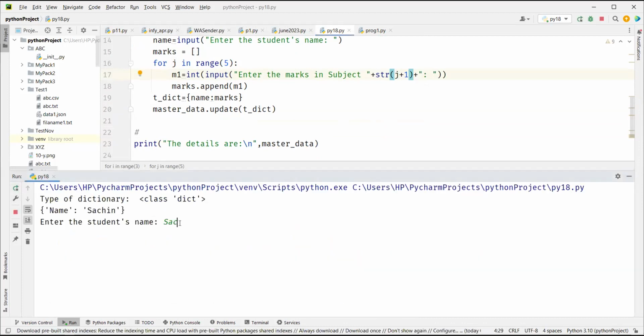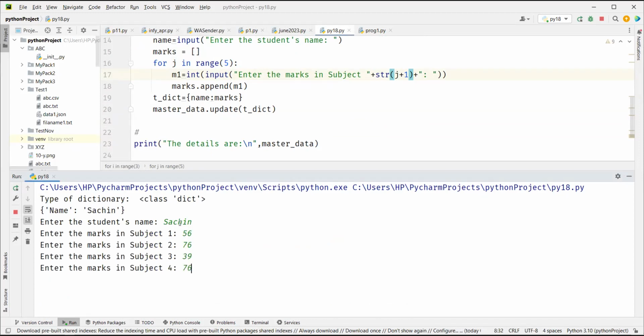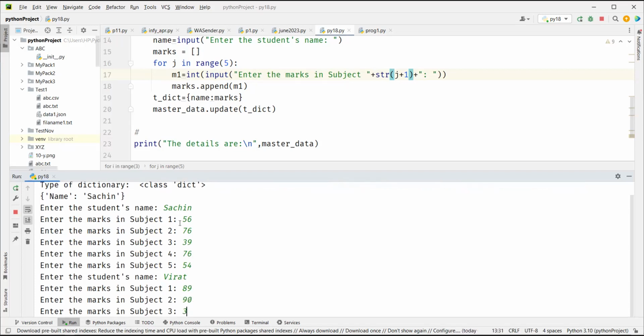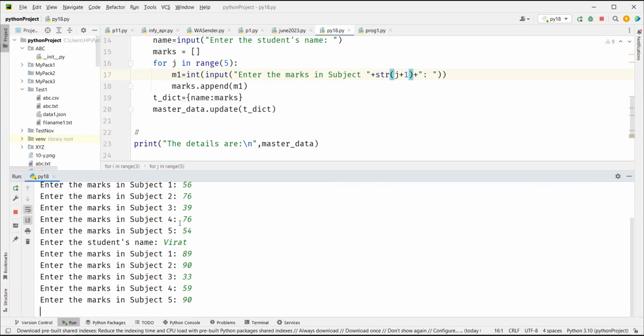Student name, Sachin. Marks in subject 1: 56, 76, 39, 76, 54. Okay, enter the student's second name. I'll say Virat: 89, 90, 33, 59, 90.